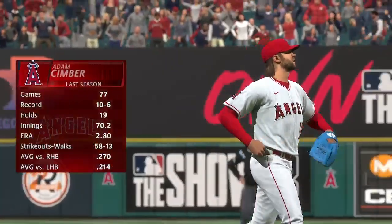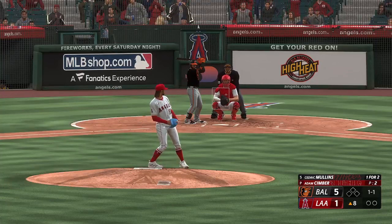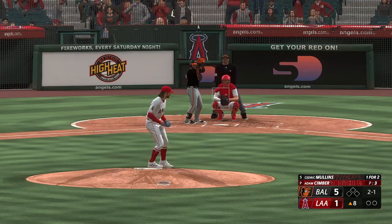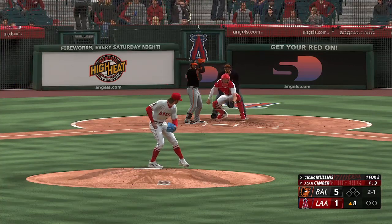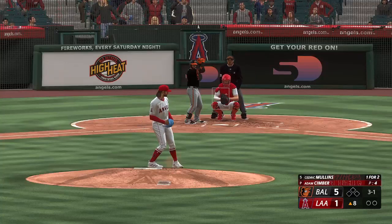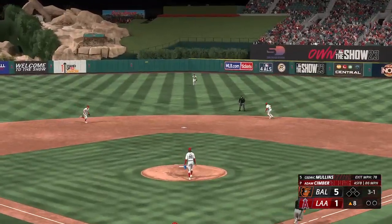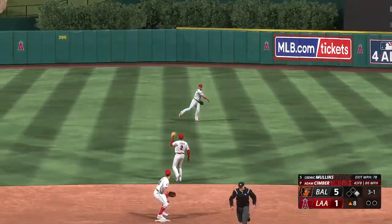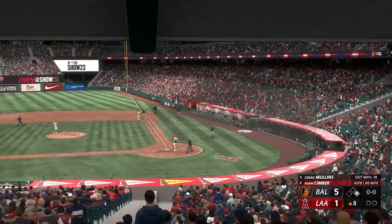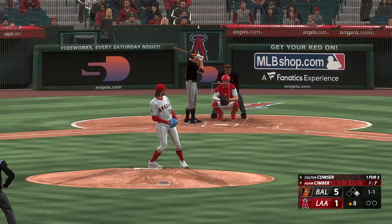New pitcher in the game for the Angels, Adam Simber. He's into the game with the bases empty. And into the box for Baltimore, Cedric Mullins. Simber is ready. Falling behind 2-1. Two balls, one strike. And that's too high. One strike. That one back up the middle and it gets through. Back-to-back base hits. Pitch was on the outside. Didn't go the other way with it, but still a nice job of using the big part of the field to find a hole. No way he hits it that well if he hooks around the baseball there.